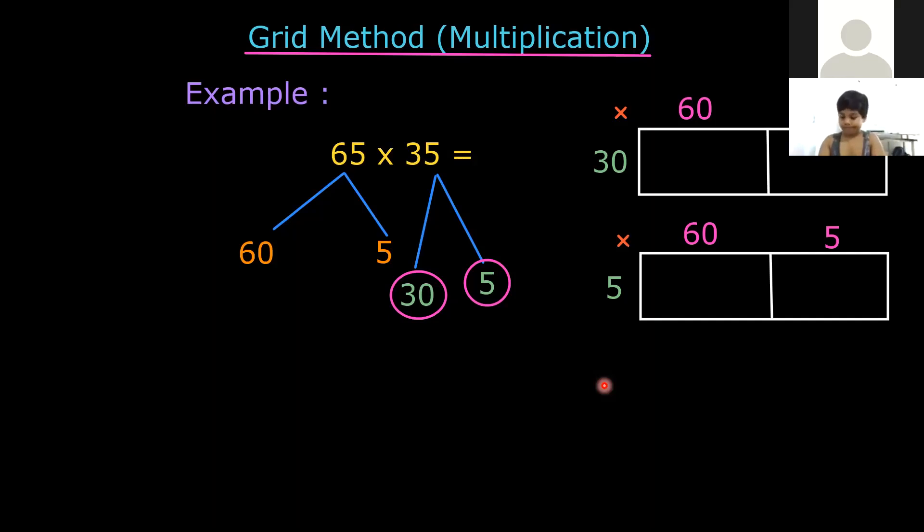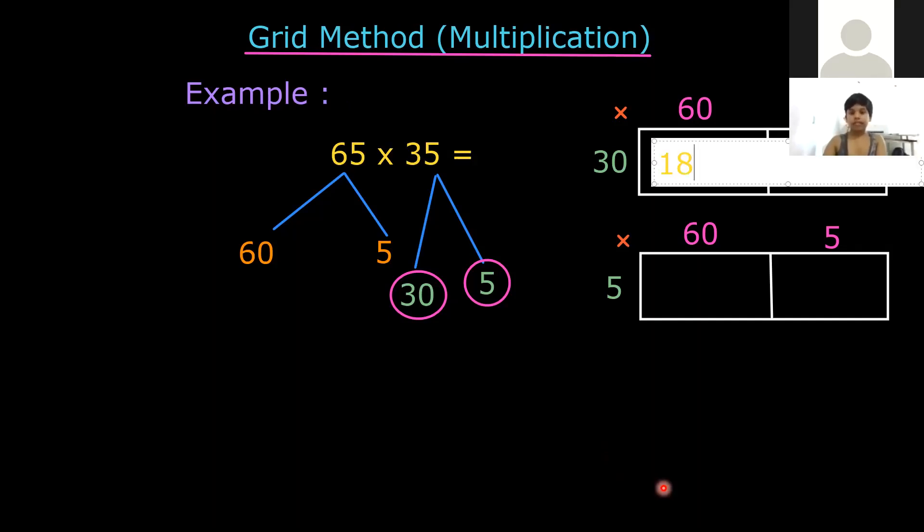Now darling, let's get the answers. Very simple darling, look here. We have 60 here, correct? 60 times 30. We need to write the answer inside, correct or not? Very simple: use your two fingers. Cover the two zeros. Cover this zero, cover this zero. Have you covered? Yes. If you covered the two zeros, what can you see darling? 3 and 6. 3 and 6. Now what is 3 times 6? 18. Yes. Now look here darling, 18. Now how many zeros you covered? Two. So 60 times 30 is 1800.